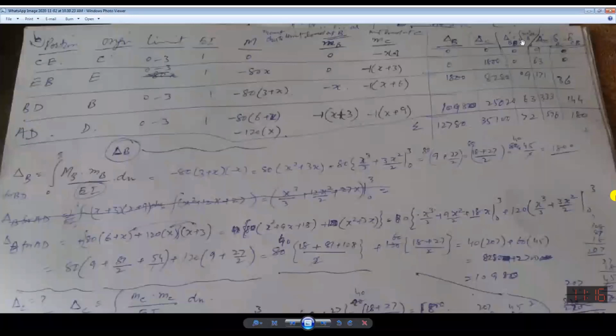This will be replaced by MB. So MB multiplied by MB, it will be M square B into dx. So this will be twice, double it: 0 0 0 0 x square. When you will be placing x square over there and the limit is 0 to 3, then you will be getting this one. Similarly, double this x plus 1 minus 1 into x plus 3, if it is square, then you just open it, take the integral, then you will get this value.